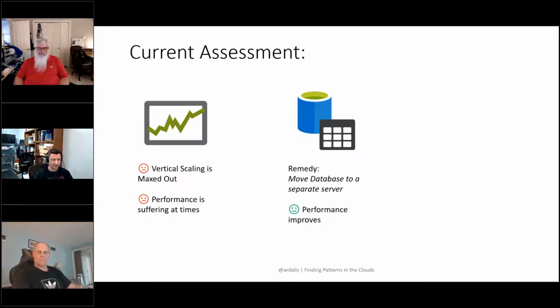Also, your DBA is generally not your webmaster, if you have a DBA. The DBA really likes to own that database server and really restrict how the web developers get to it. So this has some nice security advantages as well if you move the database to another server. And oftentimes the company is more than willing to throw a lot of resources at the database server because it's probably shared by a lot of different applications and departments, whereas for the web server, they tend to be less excited about putting a lot of resources into it.